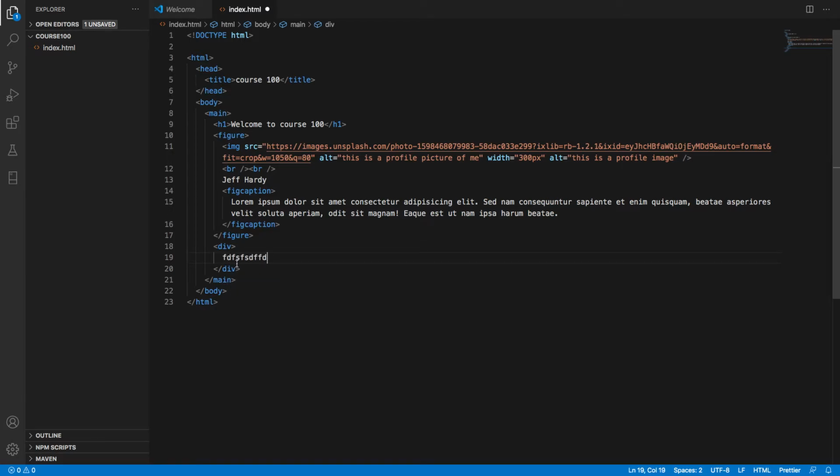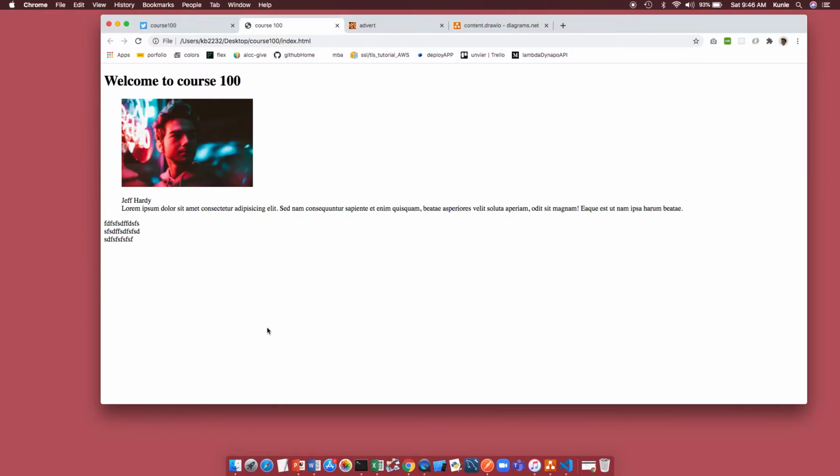Let's just put anything here. Let's do another one. Div, opening, closing. Put some stuff here. Another one. Div, stuff. So what do you expect to see? We expect to see 3 new lines. Let's save it. There you go. 3 new lines. So they all force into the next line. That's what using the div does. So yes, we could have used the div here. 100%. There's nothing wrong with that. It's actually a better way of doing it.